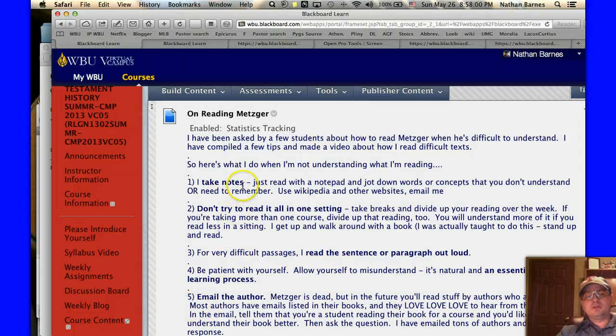And part of taking notes is don't get distracted by stuff that you don't understand. You're not going to understand everything whenever you're reading this, but you can write down words you don't understand and look them up later, and you'll realize, oh, that's what he meant. You need to just keep on going, keep trucking through it.